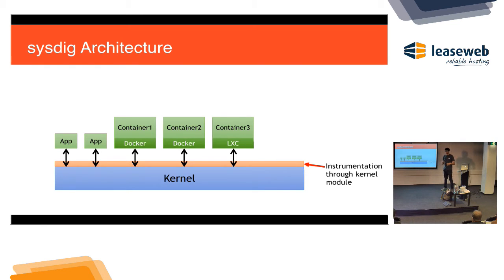Also, for example, if there are too many events, we drop events because we don't want to be a performance bottleneck for your applications, because it's not a good way to do things. So the module is very small, and we are working hard to keep the performance very, very good.